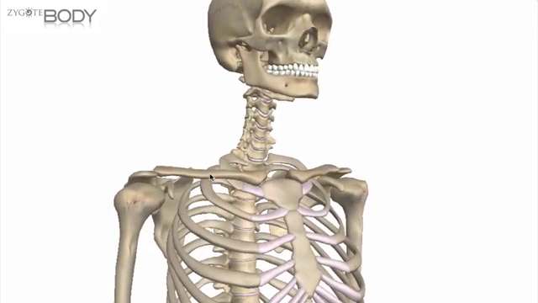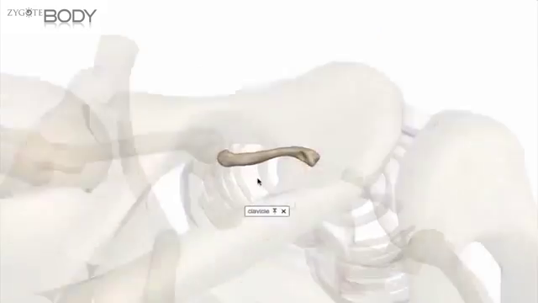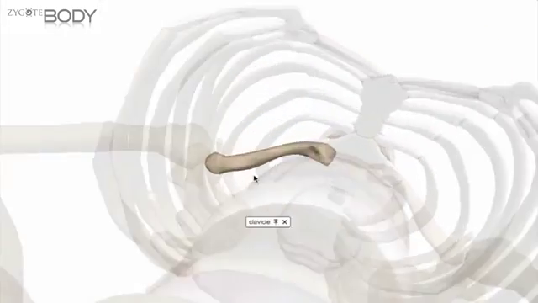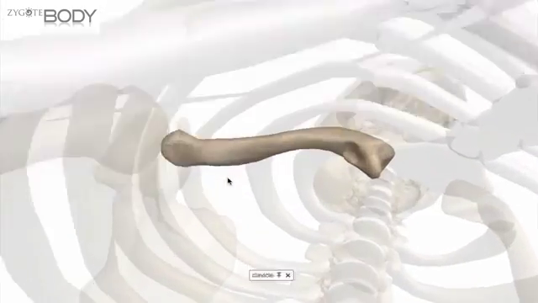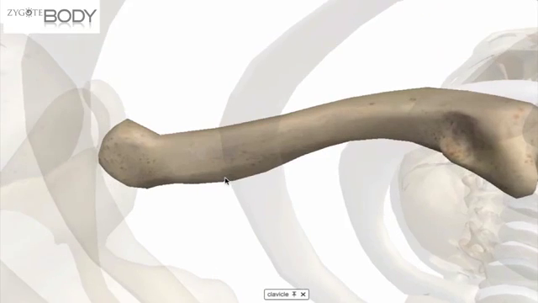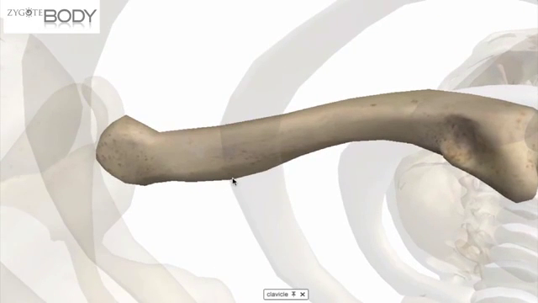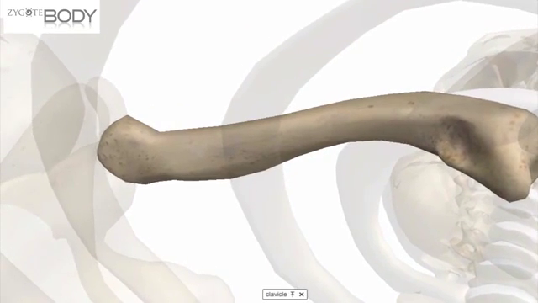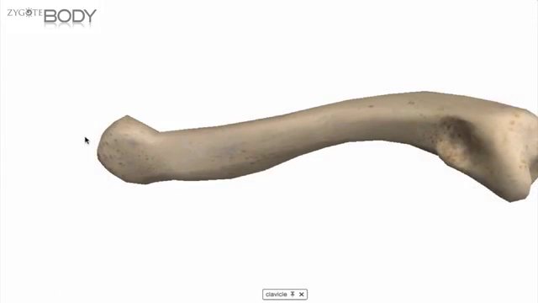Now I want to take you to the inferior side of the clavicle. We're looking at it inferiorly, and I'm zooming in as much as I can. By removing the skeleton, I want to show three major structures that you need to know.